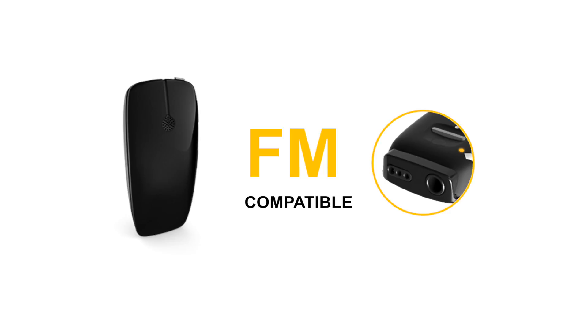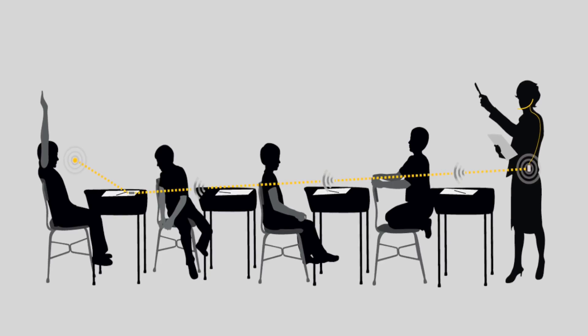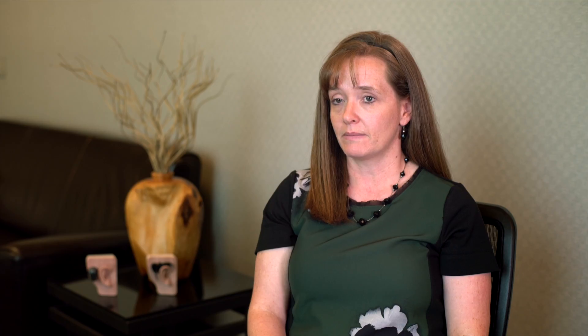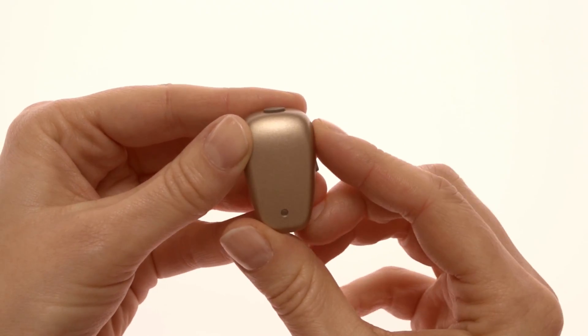At home with a television streamer, they can hear TV programming streamed directly to their device wirelessly. The VAHA 5 Power processor also has exciting new features for pediatric users. They have the option for a tamper-proof battery door to keep kids from playing with batteries or turning processors on and off. There is also a visible LED indicator so that adults around the child can make sure the processor is functioning, even though they can't hear from the processor themselves.